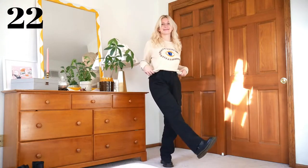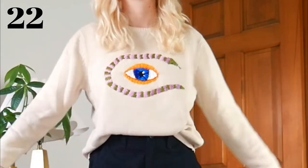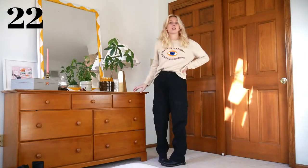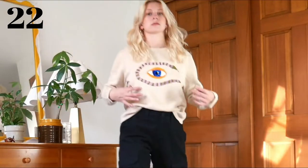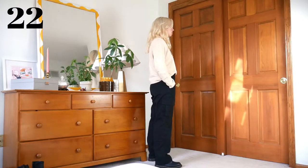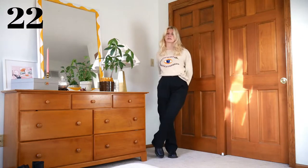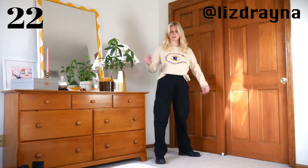Finally, I really just wanted to show off this sweater. I just finished embroidering it myself — I started it over a year ago in quarantine, then let it sit for several months, but I am very proud of it. A statement sweater makes fall and winter fashion that much easier. Also, I'm actually going to be making another one of these as a commission for someone, so if you want to commission me to embroider you something, hit me up on Instagram at Liz Draina.